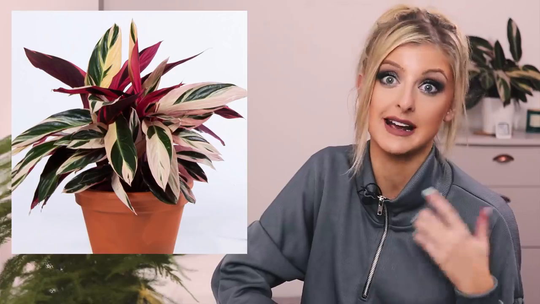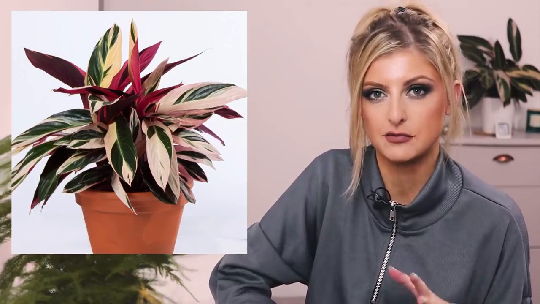For example, this picture here beside me is a picture of what is usually known as a Calathea Burle Marx. However, it is in fact a Ctenanthe Burle Marx. If you see what I'm saying, it's not a Calathea. Similarly, a more well-known one is the Stromanthe Triostar, which we know as the Calathea Triostar, except technically it's kind of not. So I just wanted to clear that up really quickly in case you guys were expecting plants like the ones behind me in the video. They won't be in this video.